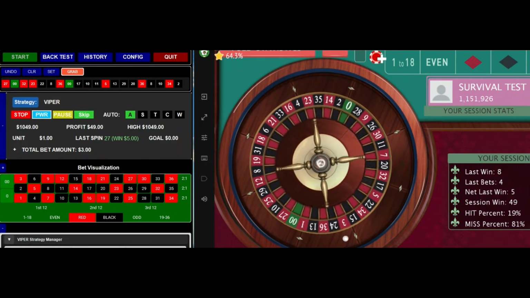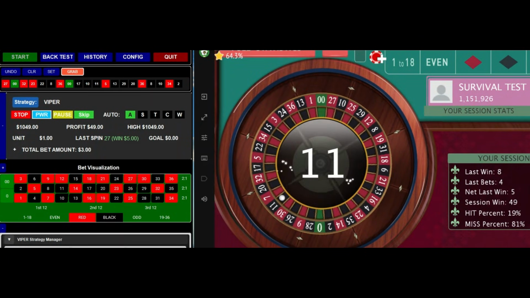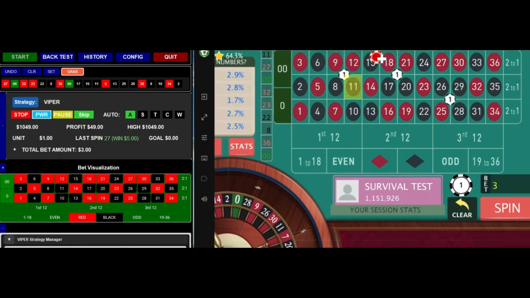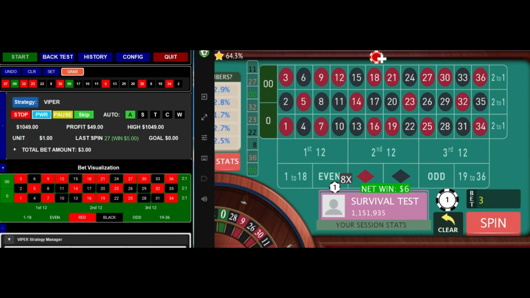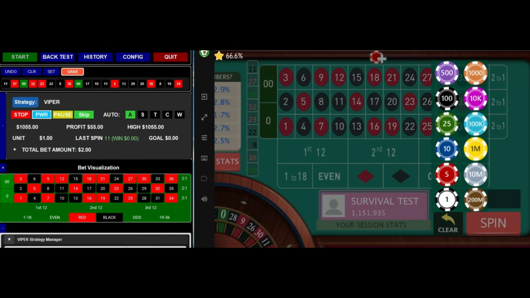Or if you want to cover zones, because a lot of you guys that watch my channel understand that I like to follow the 2 hot dozens. So you could place those first corner bet somewhere in those 2, like maybe the most recent dozen that hit. So we get 11 black. Let's go ahead and punch that in.